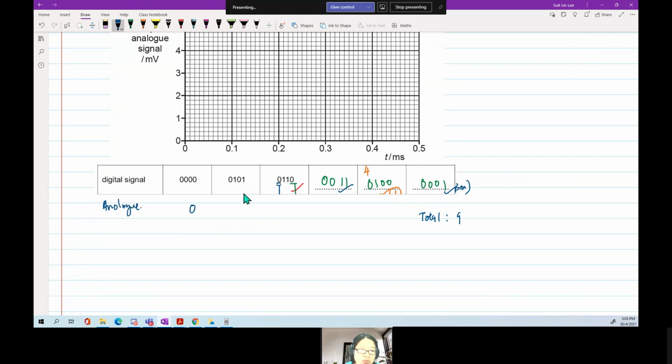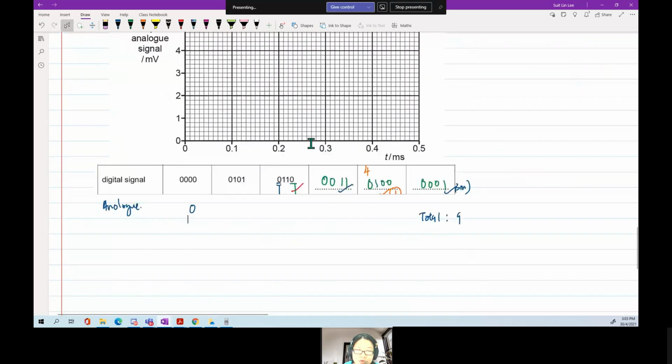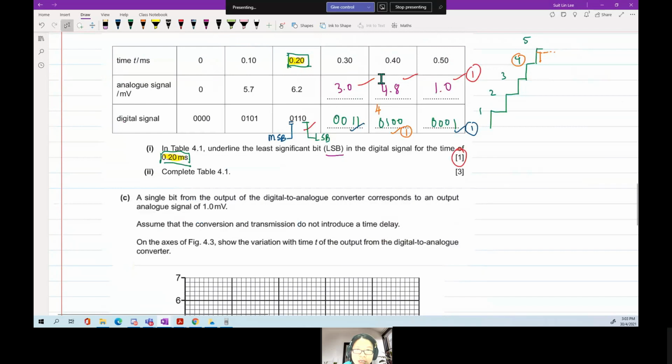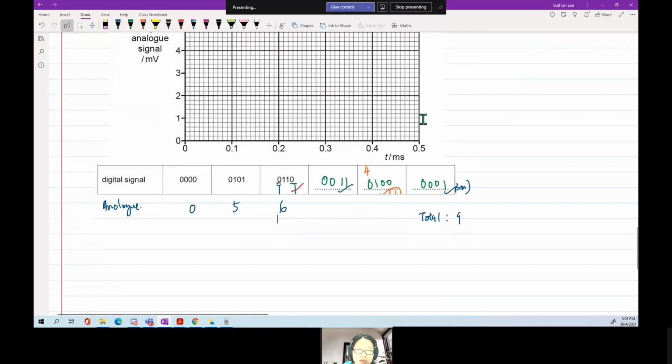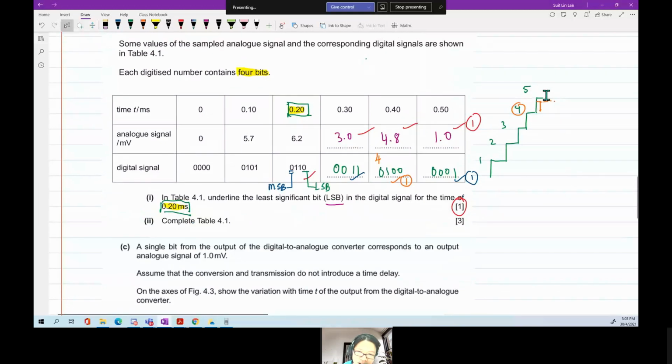So the analog signal, this is 0. Remember how this one used to be, so this will be 0, this will be 6. No, sorry, this will be 0, this will be 5. And this is 6. So 0, 5, 6. Okay. And then this one, 3, 4, 1. So this is 3, this is 4, this is 1. Of course, you can convert everything again, but why should you anyway? And as a sign that we haven't reached 5, this one is 4.8 becomes 4. You see this 5.7, 5.7 becomes 5.